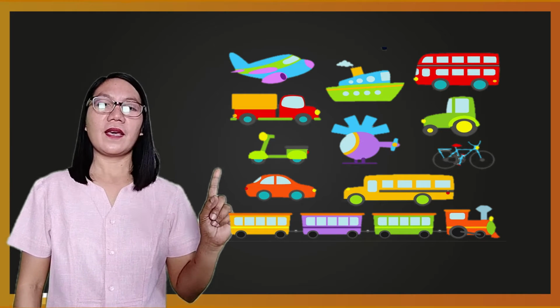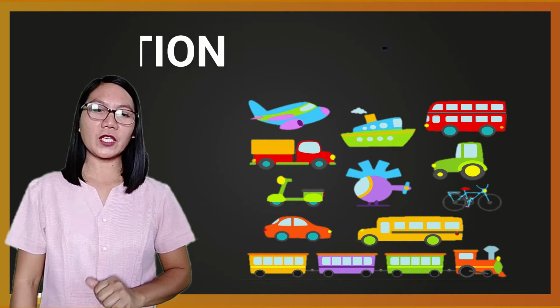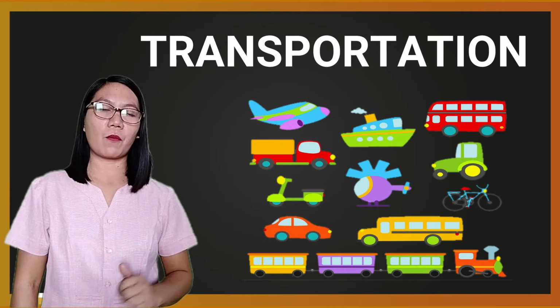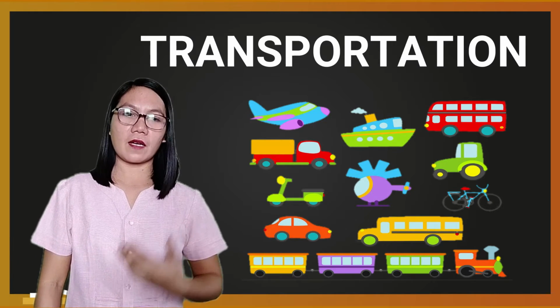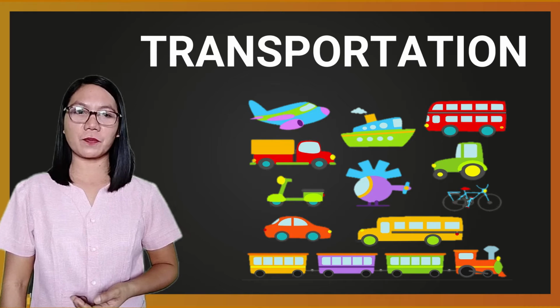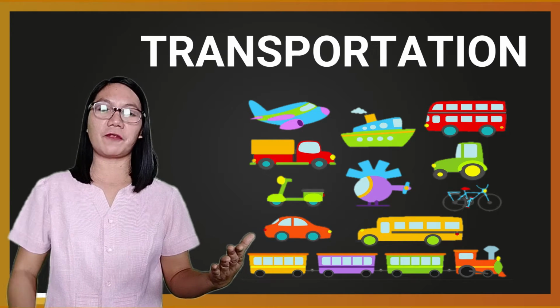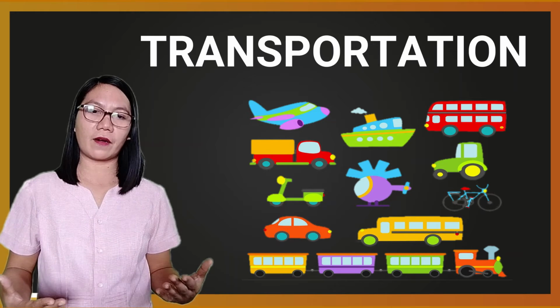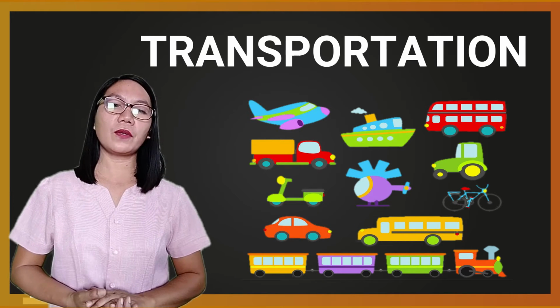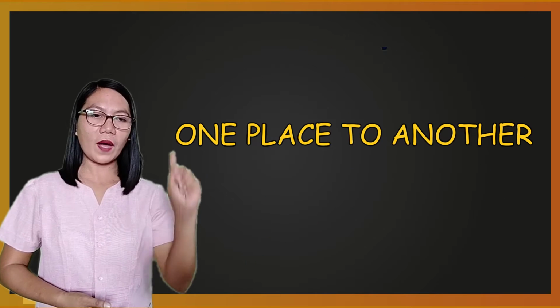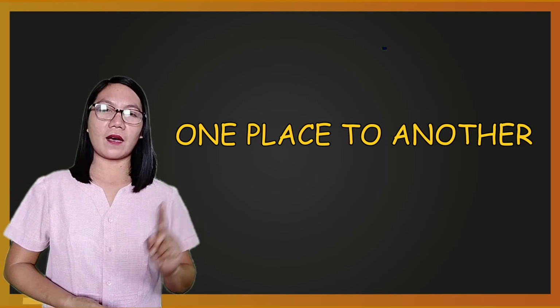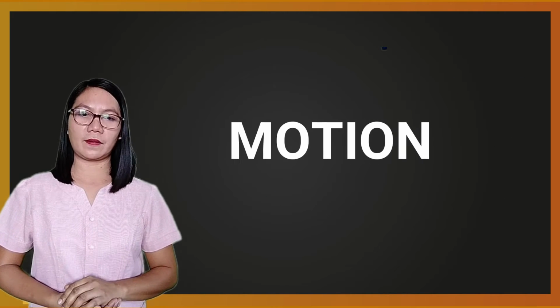Very good! They are used for transportation. You go from one place to another because of these means of transportation. And you can easily go to your destination if you ride a bus or a car. We know that we are traveling from one place to another because there is motion.